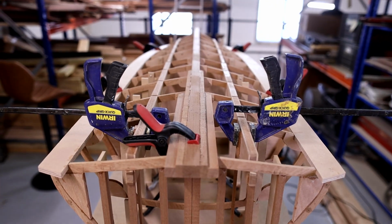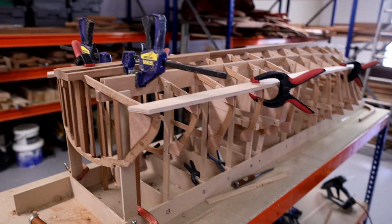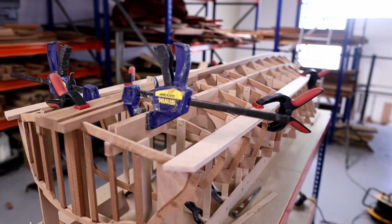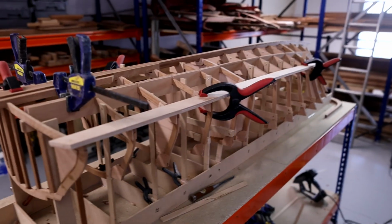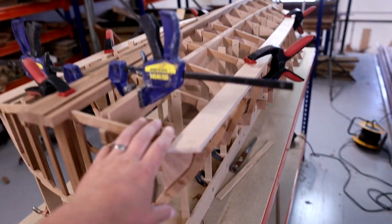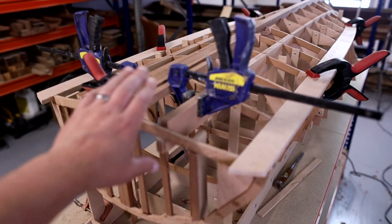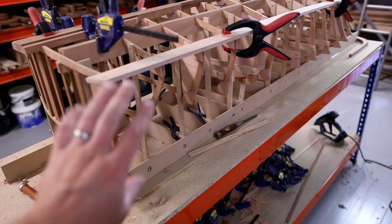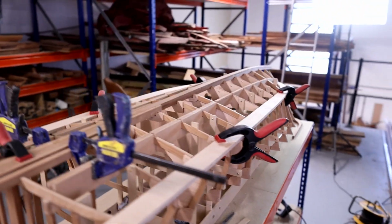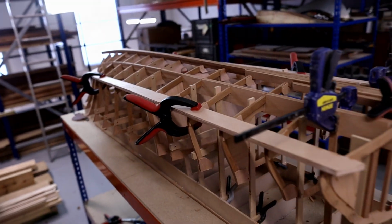So that's the final bit sorted for our assembly. We are now ready to do a complete strip down and get this ready to glue everything in place permanently, which should be quite a nice, exciting step, because following on from that, we're going to be starting to do things like put the bottom on the boat, bevel down the stringers and the keel, and do a little bit more work on the chines, put the top side battens in, and the boat should really start to come to shape then, so that'll be quite an exciting stage.